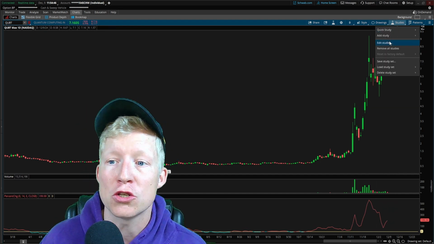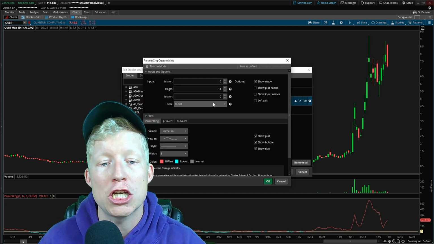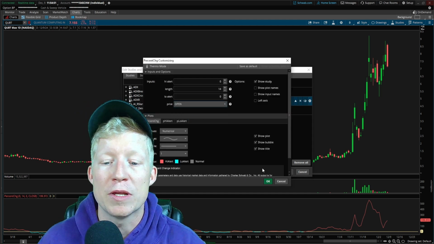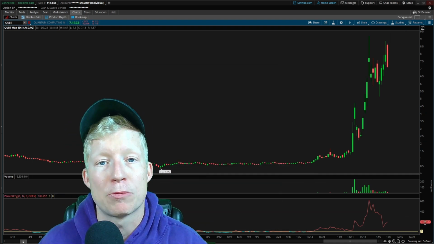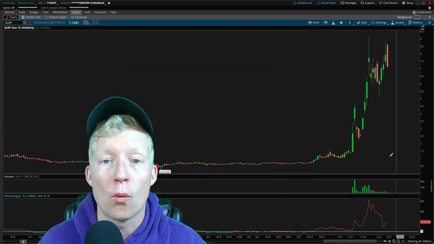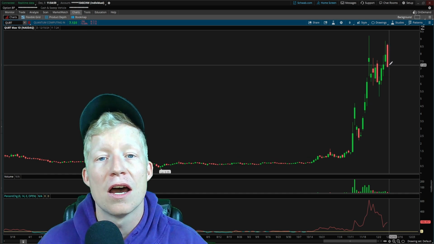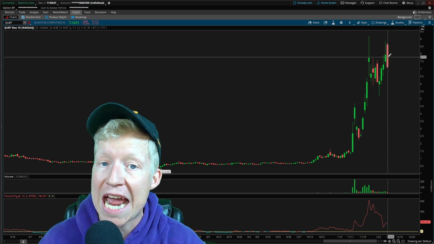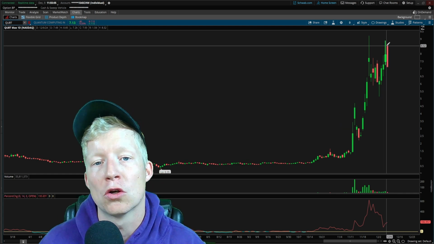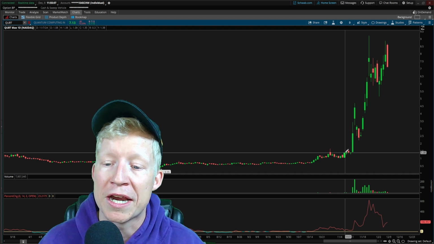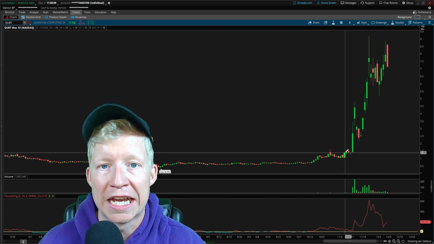What we want to do instead is change this parameter in our scanner to be based off of the opening price. Now you'll notice that this percent change indicator isn't going to move when the price of the stock moves. That's because it is now basing off of the opening price of this candle compared to the opening price of 14 candles ago.